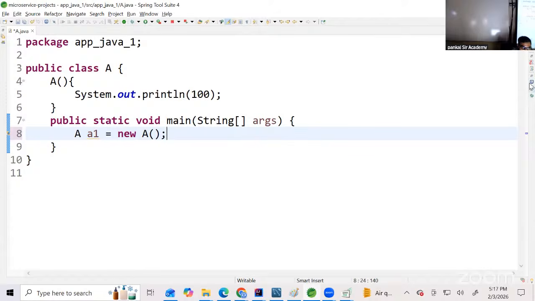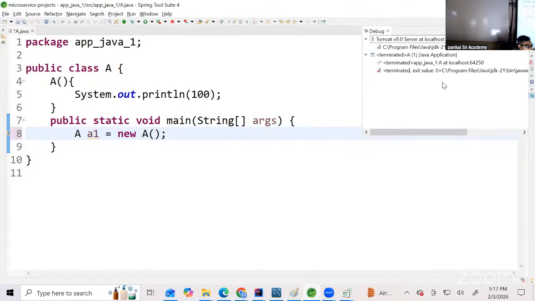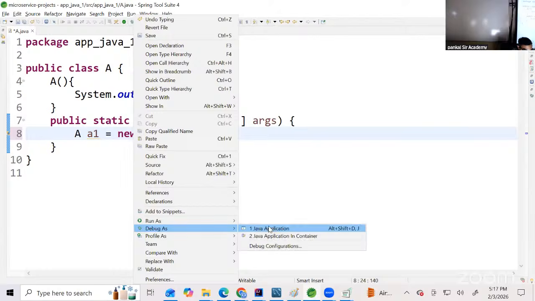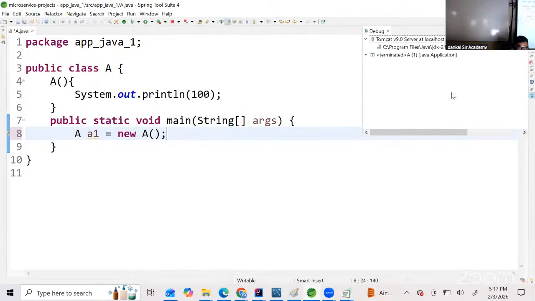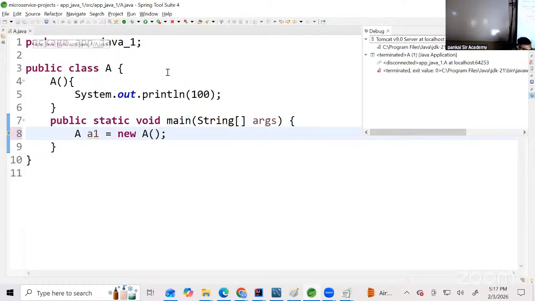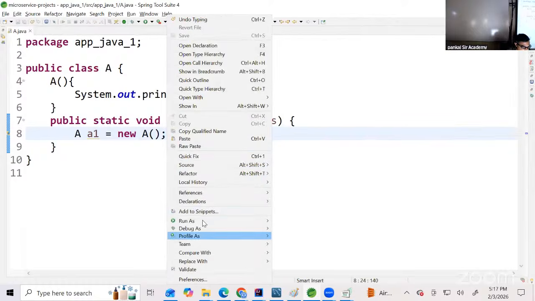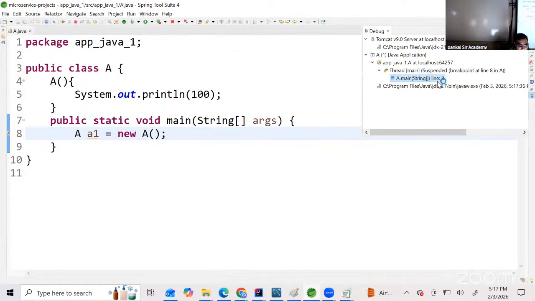Now once you have done that, open this debug window. Find which line number I am at. When you click on debug, right click, run as Java application, open the debug window. Let's see which line number you are at now. I don't know, it's not happening. I did not save the program. Hold on, I'll have to do it again. Debug as Java application. Fine.